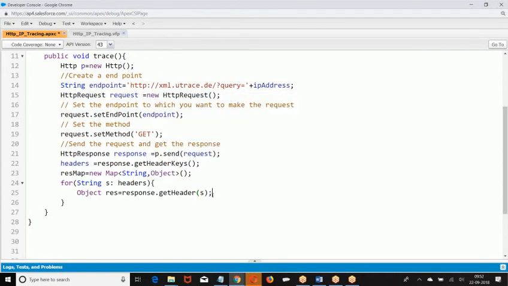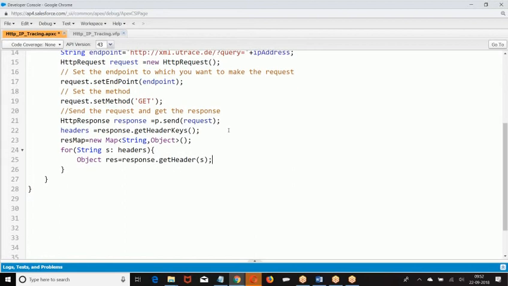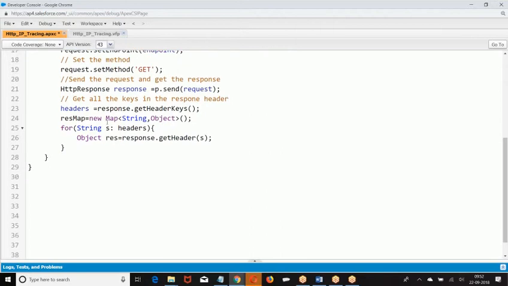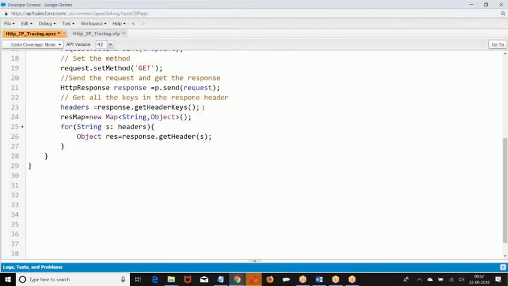What is the key? Now all the header elements are where? All the keys in the response header. We are going to get all the keys in the response header. Take one by one key.